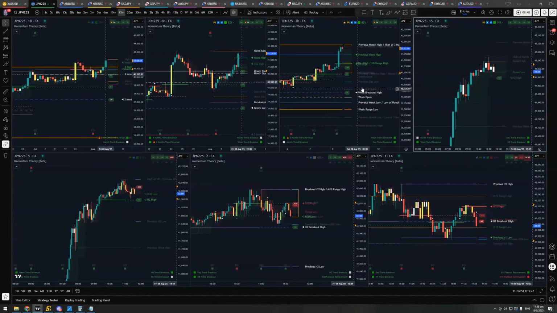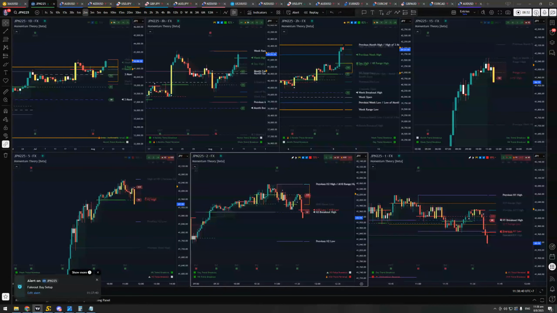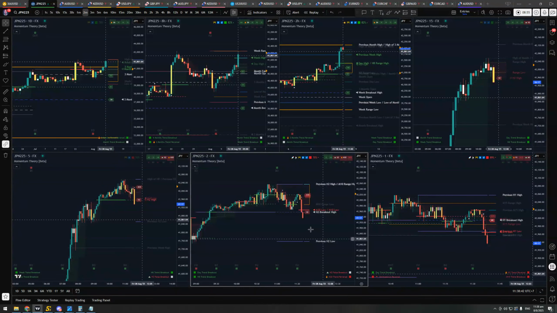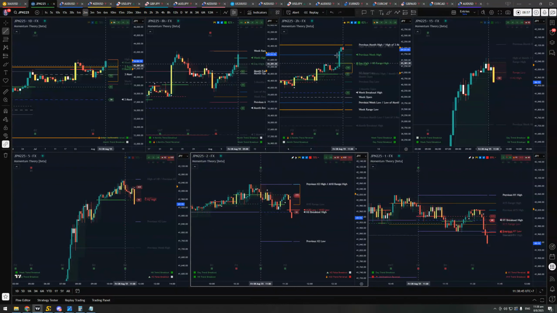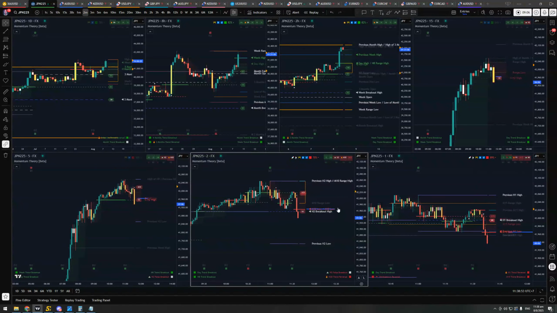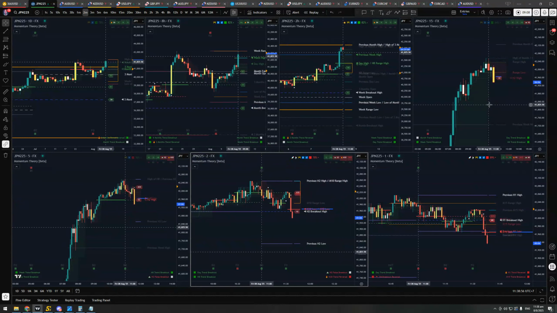Getting too close to that H1 bar. Okay, it's breaking out. So no trades. Gonna wait until the M30 closes. Hopefully this gets pushed down. And then I'll reassess again at the start of the new hour.